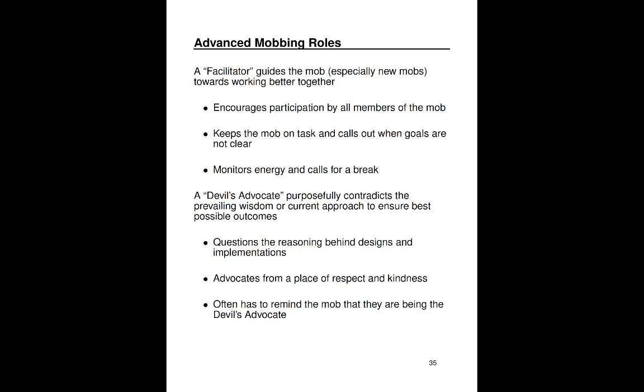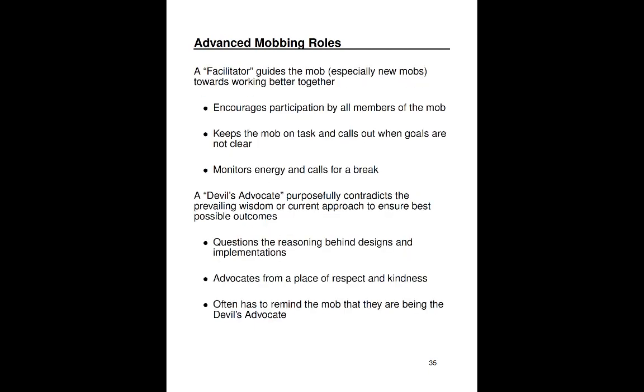A facilitator is a more advanced role that guides the mob towards working together better. This is especially important when you have a new mob that is still forming or is still learning how to mob program. So the facilitator encourages participation by everybody in the mob. The facilitator also helps keep the mob on task and calls out when an immediate goal is not clear. And like many other roles, the facilitator will monitor the energy and call for a break or a retrospective when needed.